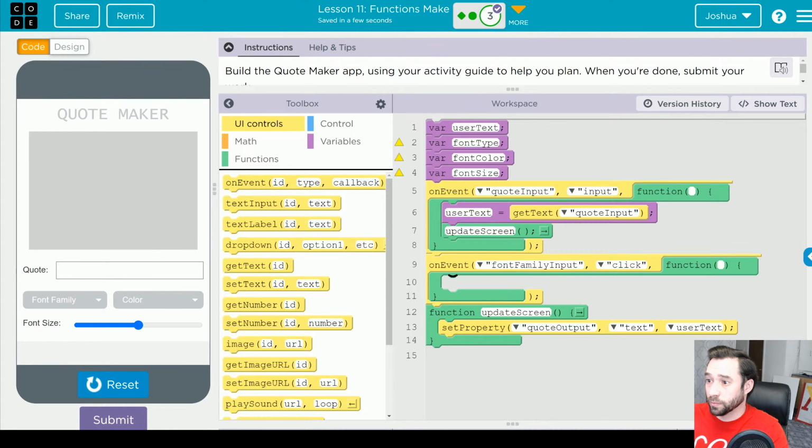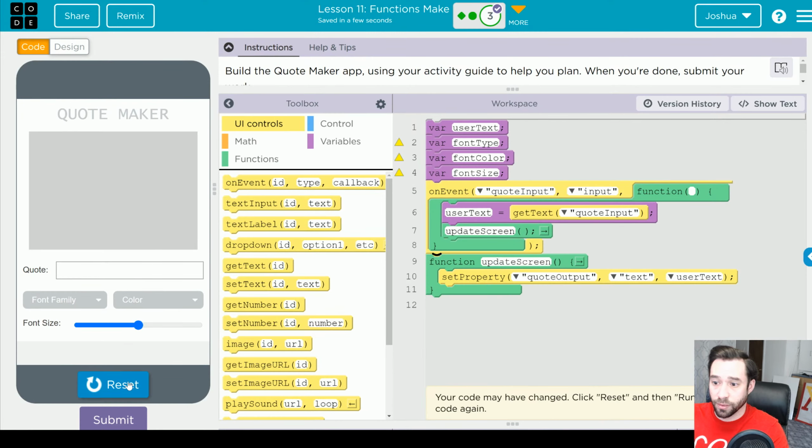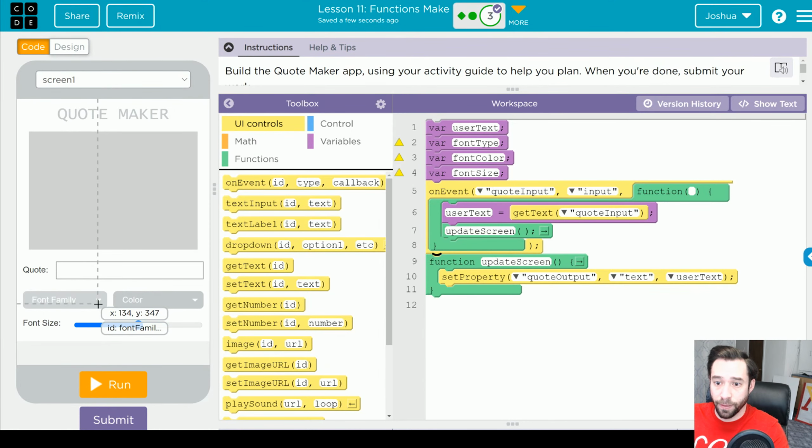Or no, because that's already, for some reason, in there. So, whatever the font family. All right, how about this? When we update the screen, because that's going to be updated each time that I put something in.